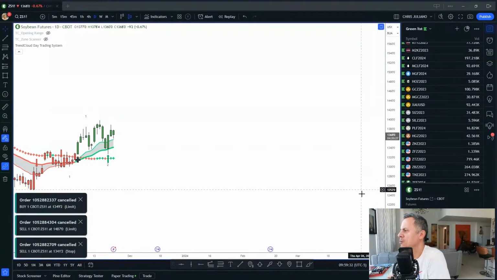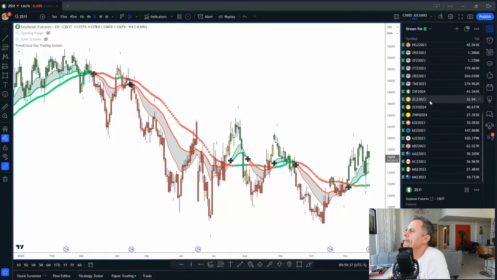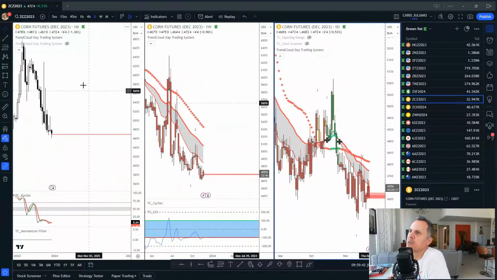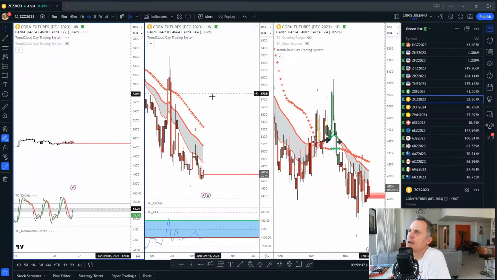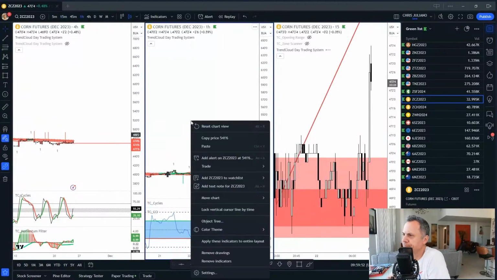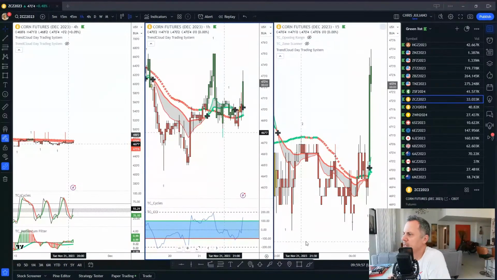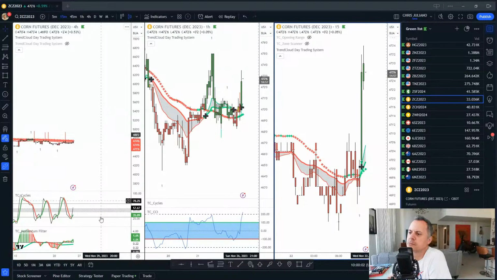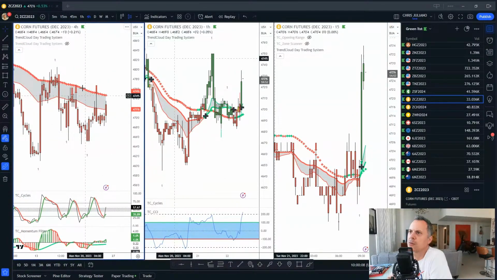Let's check out, being that we're on agriculture, let's go over soybeans. Let's check out corn. Same thing on the monthly here. Let's go back to 4 hour, 1 hour, 15-minute. Clear the chart and recalculate everything. Okay. So there we go.